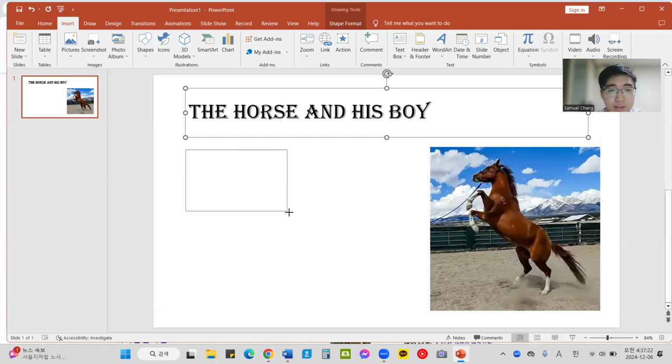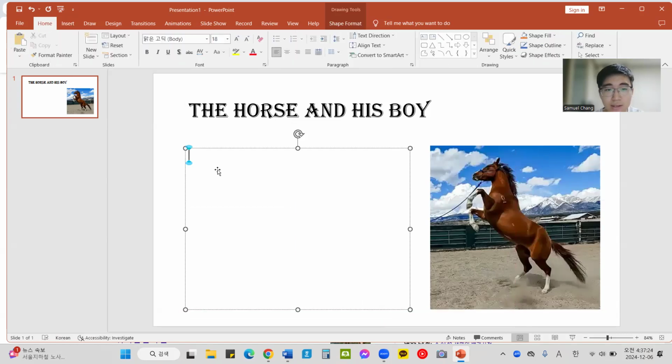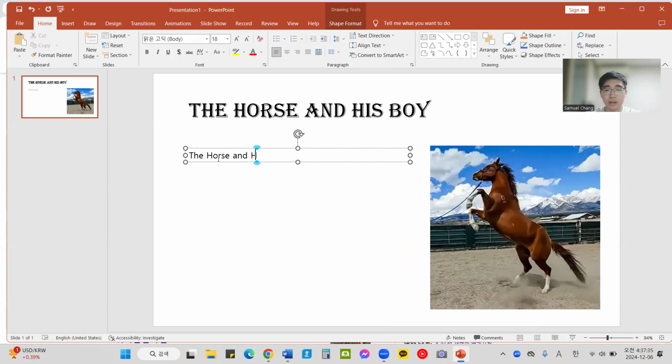If you just scroll it like this, you can write your summary, for example, The Horse and His Boy is a book about a boy who doesn't know his identity. And that is how you construct and make presentations.